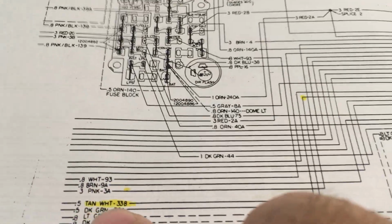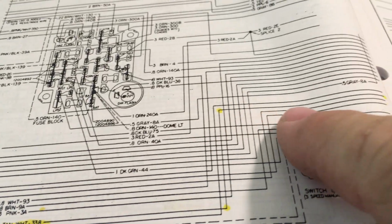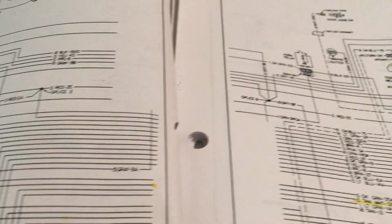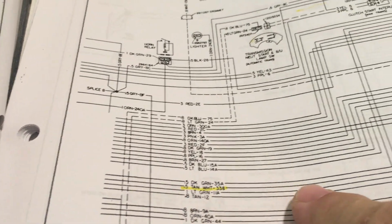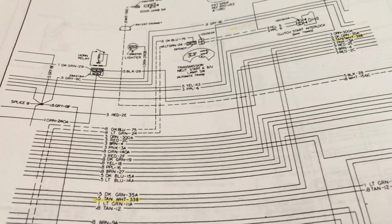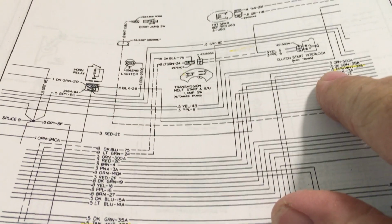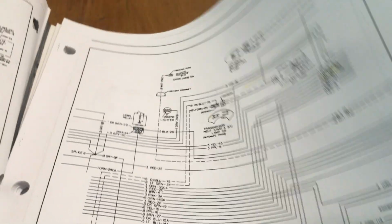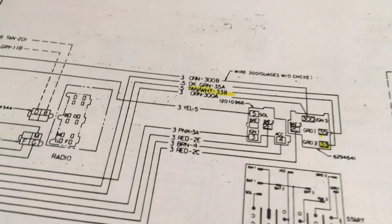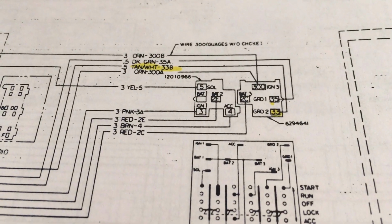And here we continue on with the schematic. 33B, tan and white. Goes up here. Continues along. 33B continues along. Goes up. 33B. We gotta be getting close to the ignition switch. And here we are at the ignition switch, which is the other end of the circuit.